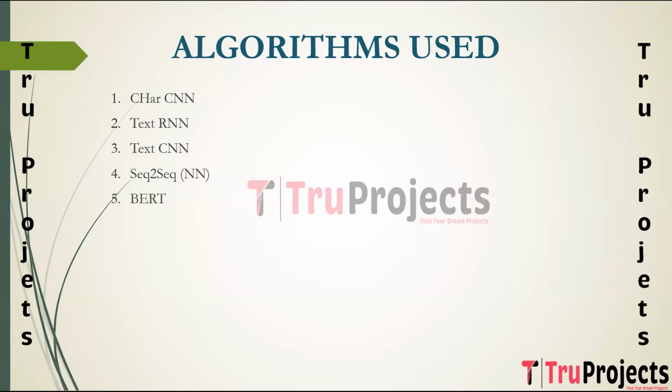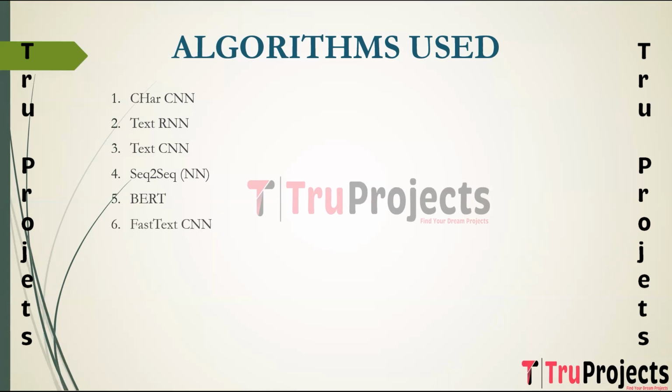Coming to BERT, which is Bidirectional Encoder Representations from Transformers. It is a transformer based language representation model designed to capture bidirectional context information from the input text, making it effective for understanding contextual relationships between words. BERT is used for advanced natural language processing tasks, offering a deeper understanding of contextual nuances in the sentiment analysis, which is crucial for accurate prediction.